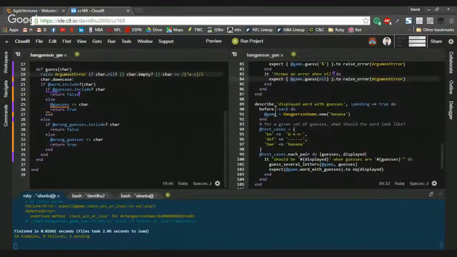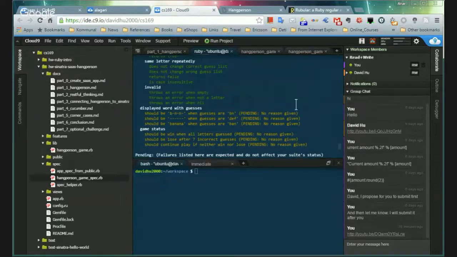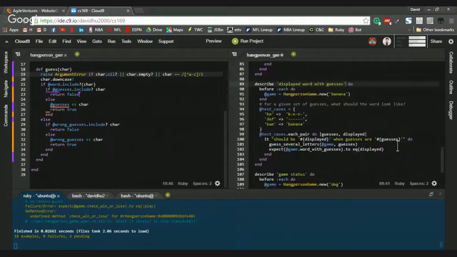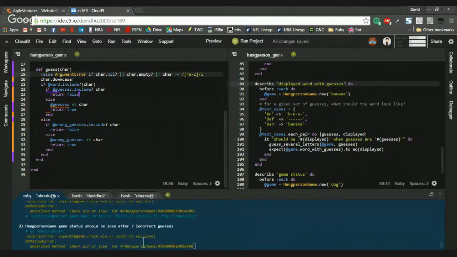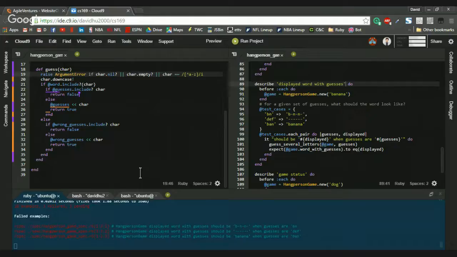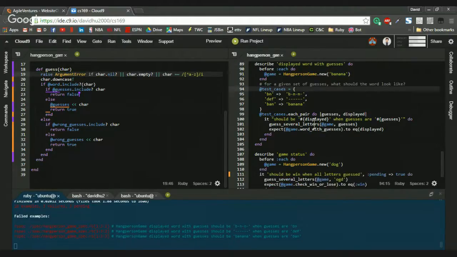Okay. Describe. Your turn. Oh, almost there. Okay. Save that. Everything fails. Okay, so we have test cases. Each pair do should be guessed letters.